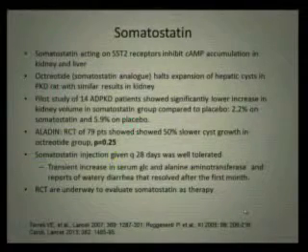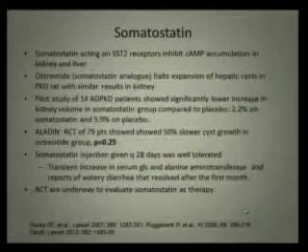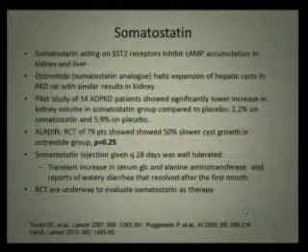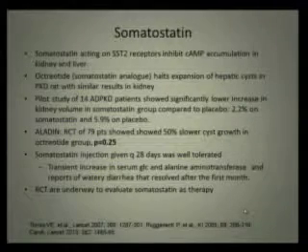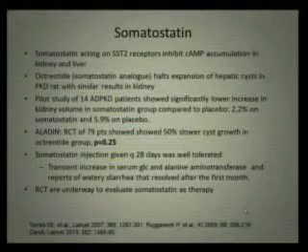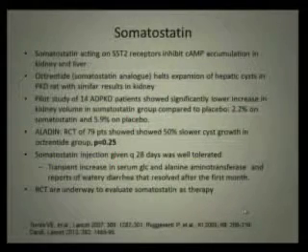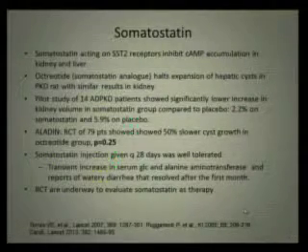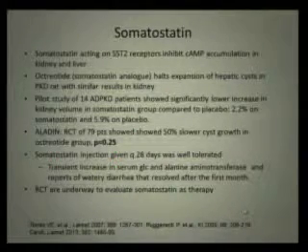Okay, another drug that we talked about earlier is somatostatin, and that acts on the SST2 receptor to inhibit cAMP accumulation in the kidney and the liver, and it is used in polycystic liver disease to decrease liver cyst size. And it halts expansion of hepatic cysts in studies of rats. And then there was a pilot study that showed some benefit.